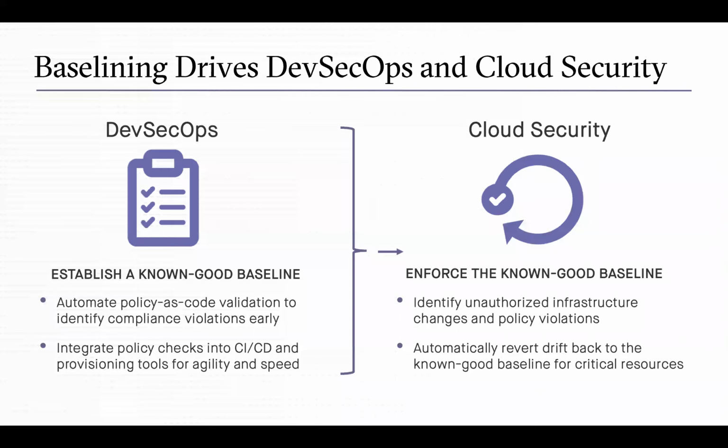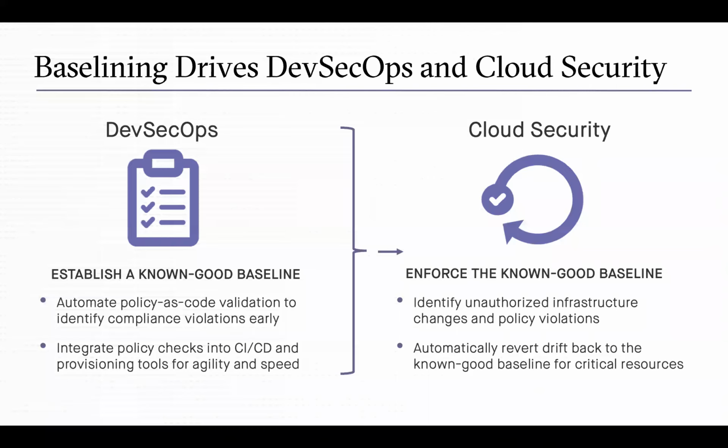On the DevSecOps side, and the shift left side, you need to establish a known good baseline. Well, a key component of that is how do you know it's good? And we're going to show that in a little while. How to let developers know what they're doing is correct in a very easy to use, developer-friendly, automated way. You do that with policy as code. You do it with CI/CD integration, so that as developers work in their natural life cycle, they're automatically getting feedback as to whether what they're building is going to be acceptable in production. So that takes care of the left side of the SDLC.